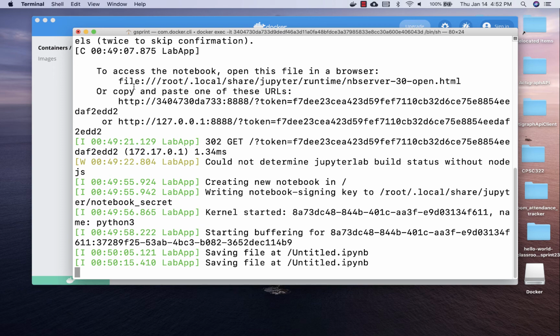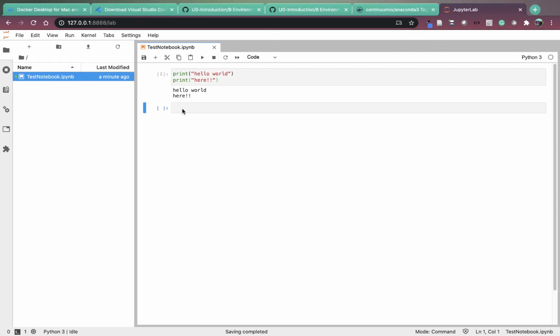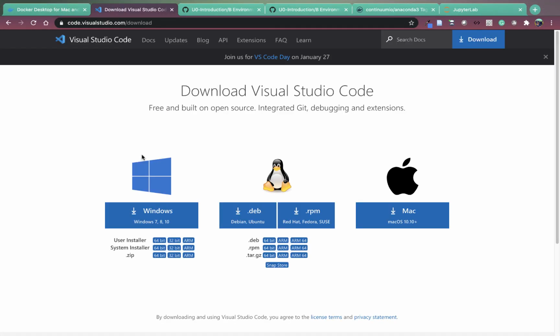So let's say you have VS Code installed on your machine. If you don't have it installed, you can go to this page, code.visualstudio.com/download, and download VS Code for your platform. Now, if you've never worked with VS Code before, I would encourage you to try it out.